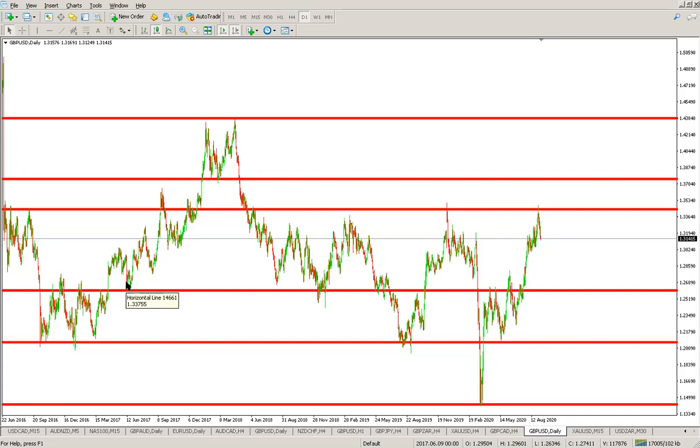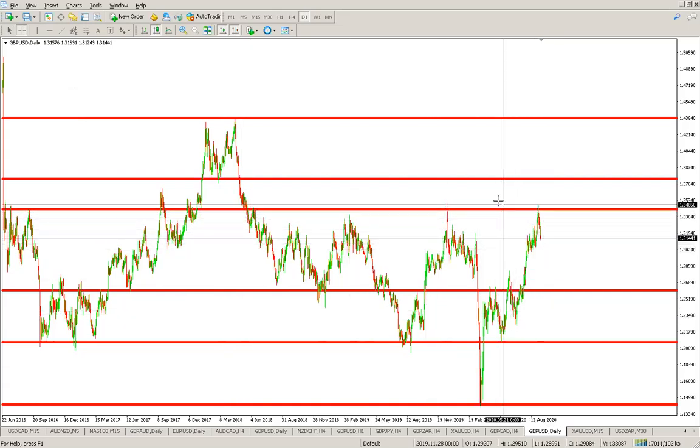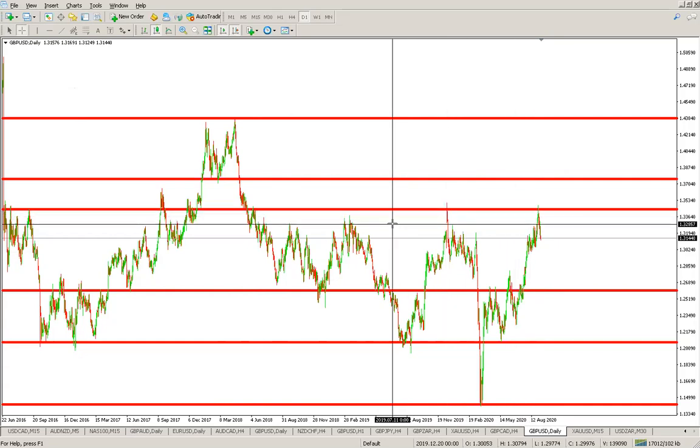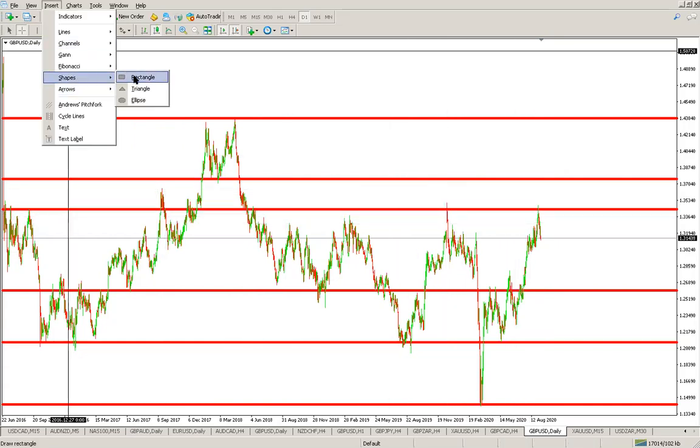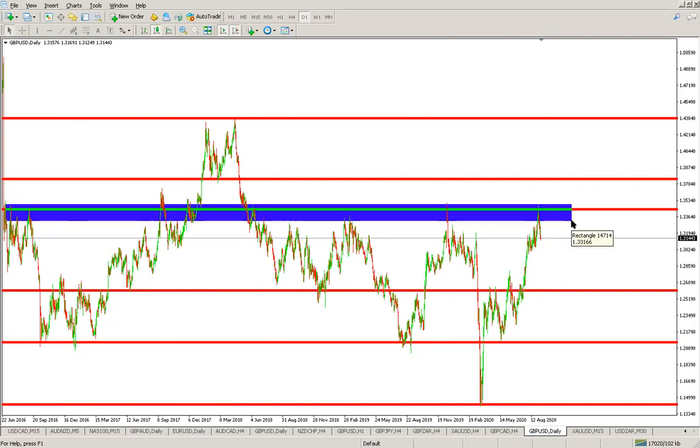So once I identify my zones, I'm gonna see how the market is moving within those two zones, right? I got a zone over there. As you guys can see, it's a very strong support zone. So what I'm going to do is take a blue rectangle and shade this whole area in blue, where the market is. The reason I'm shading this whole area in blue is that whenever the market comes back to that blue area, there must be something that the market is doing. So we're having a reaction, right? Because people obviously know that that zone is a very strong zone.